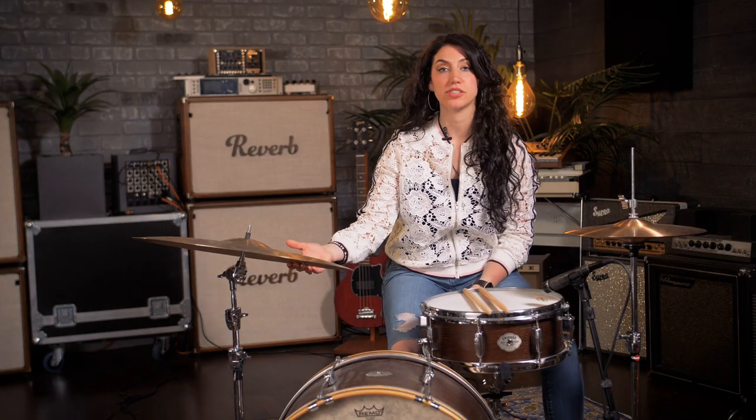So next up, we have a cymbal that's really great for fusion music. This ride cymbal has a raw finish. It's a little bit heavier, and it's going to give you that darker, more articulate sound for those more complex stick patterns.